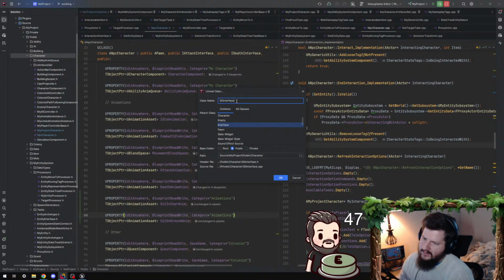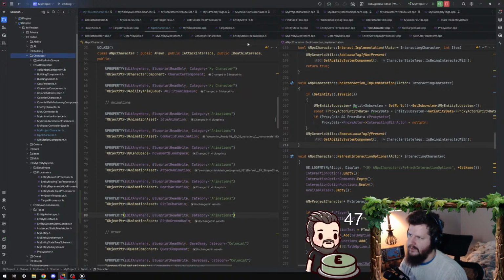Let's think about this for a second. Should it be a sit interface? Or is this really a part of the interaction interface? Or something different? Because you do walk up to the chair and click sit. It does pop up with an on-screen prompt to talk to it like you would an interactable, like I do the same thing with chests. Chests are interactables. Now, let me get out of this for a second. Interaction interface.